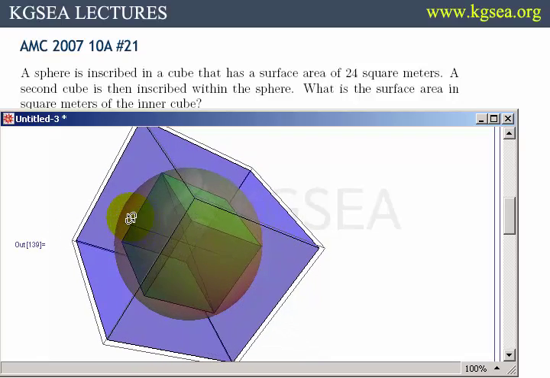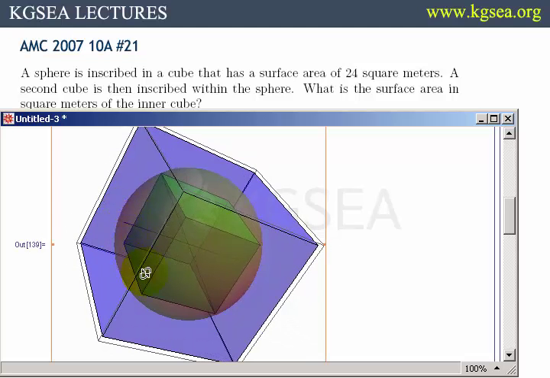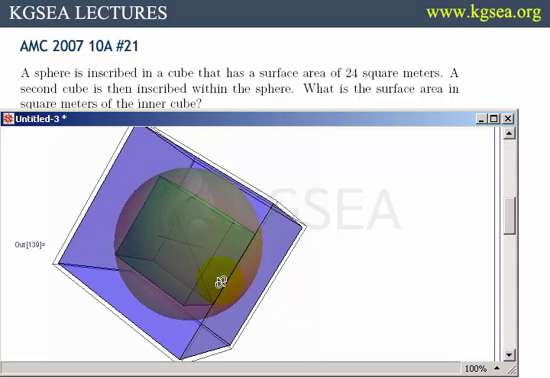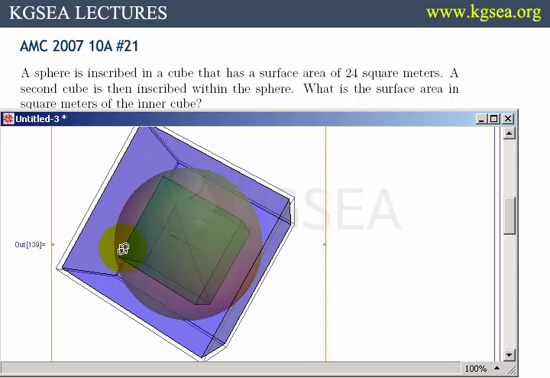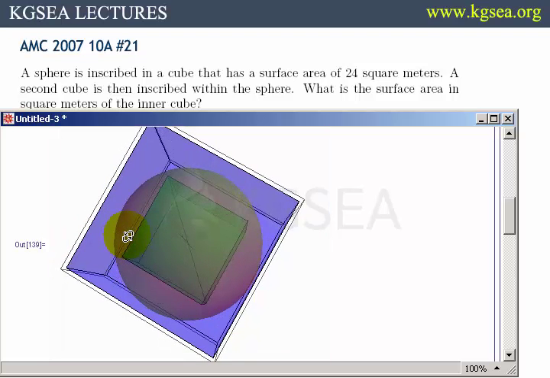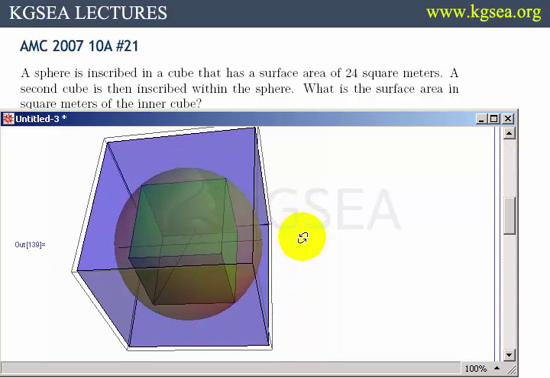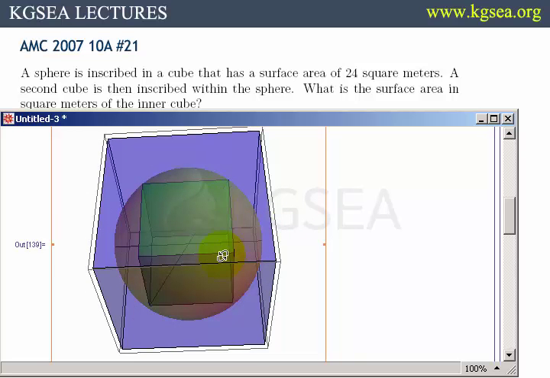Here, what you have to see is this: you can see these two lines going here. You see both are diameters of the sphere. This is a 3D figure, so I have to rotate it for you to get the feel. But here this line looks short, but it's not. Let me show you. See, that was a diagonal of the sphere, and this length is also a diagonal of the sphere.